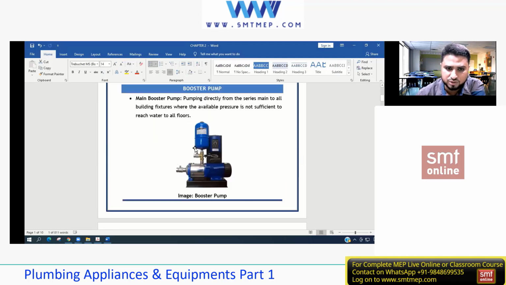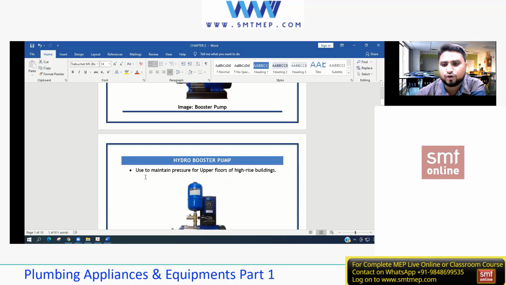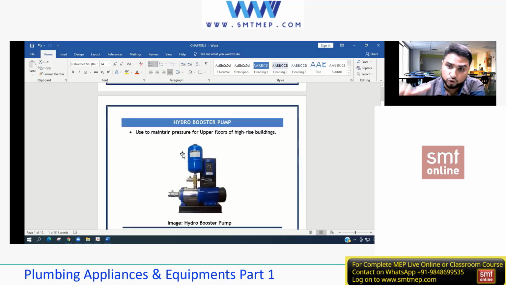Next, I said the second option, the hydro booster. A hydro booster is kept at the top floor, on the roof, and is responsible for the top 3 floors. For example, with 6 floors, the water cannot reach all 6 floors, only 3, so the top 3 floors I can serve with this booster pump. But for the hydro booster, at the top level, I need one reservoir, a tank, and from that tank this pump should be connected. The top 3 floors will be served by this.